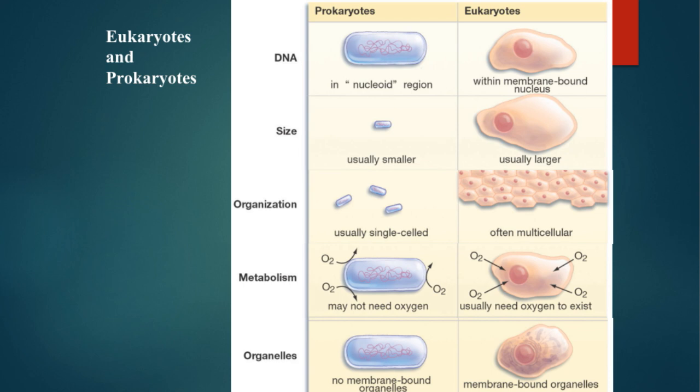Understanding these differences is key because it helps us grasp how life has evolved and diversified. The complexity of eukaryotic cells enables multicellular organisms, including humans, to develop specialized tissues and organs. Meanwhile, prokaryotes' simplicity and adaptability have allowed them to colonize almost every environment on Earth. So, in the broader context of biology, recognizing these cell types helps us understand the fundamentals of life, from microscopic bacteria to complex plants and animals.